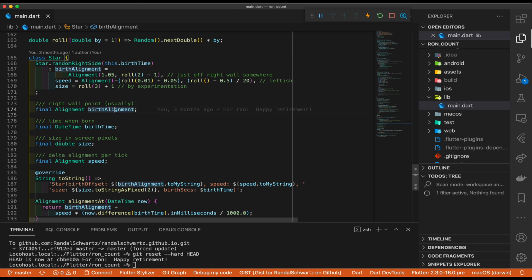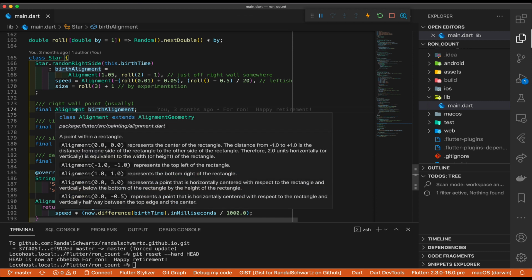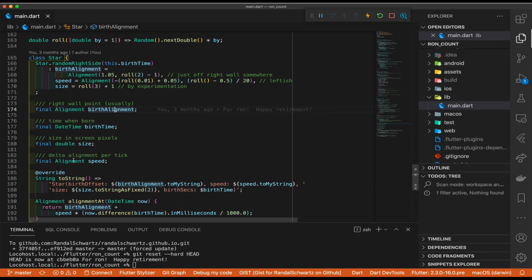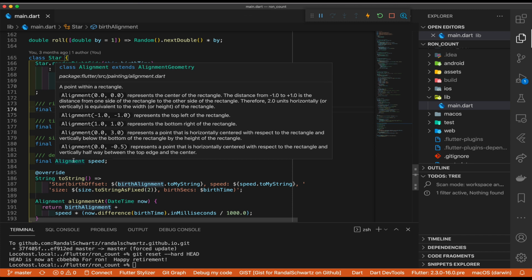This is the size of the thing, in screen pixels, because it's the points of the screen. And then the speed is also an alignment. Look, both of these are alignments. Again, it's because I'm using an alignment of -1, 0, which is directly left, to be full speed left.